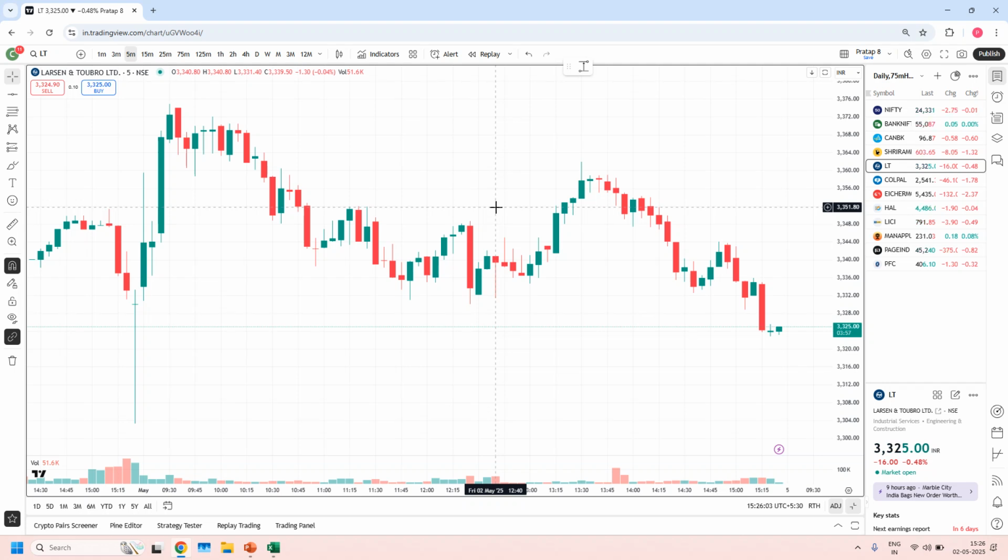See, many times what happens, price reaches your entry and sharply comes down. Then you feel bad, I missed the entry. But with a TradingView alert, the moment it gives you the alert, immediately you shift to that particular stock. Earlier Nifty gave us a trade. Immediately you shift to Nifty, that particular stock.